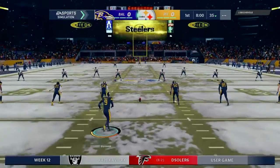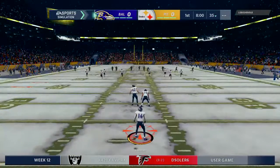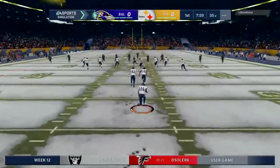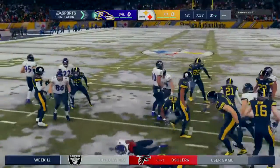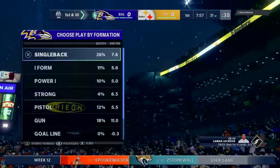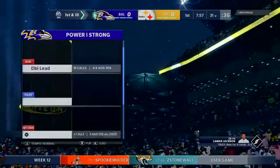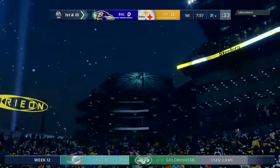Time to set the old turducken aside and get ready for football as here we go on a Thanksgiving night. Thomas. Oh, good return up past the 30. And they'll start this drive just across the 30. Pretty nice work on the return. First and 10 at their own 31-yard line.